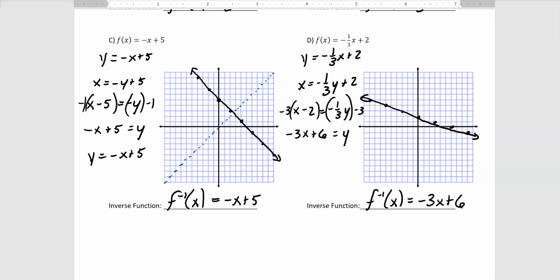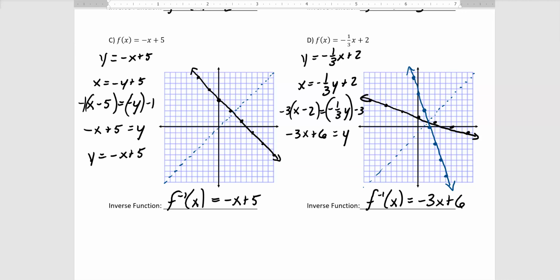Negative 3x plus 6 is right here. And from that, I'll go down 3, right 1, repeating, then up 3, left 1. Connect our dots like so. And there we go. Now this y equals x line, I think if our lines were a little better graphed, we'd be able to see that pretty well. But I'm still feeling pretty confident about those answers.